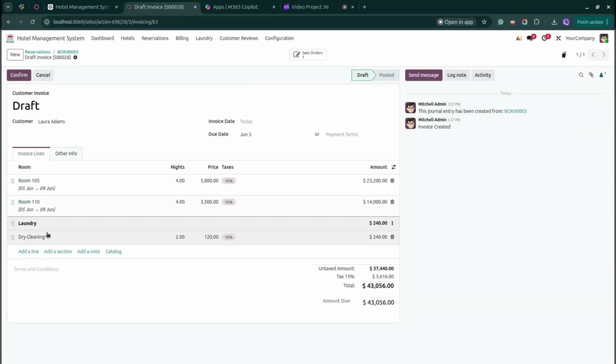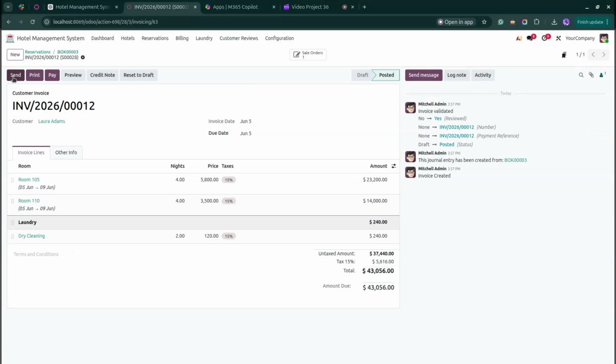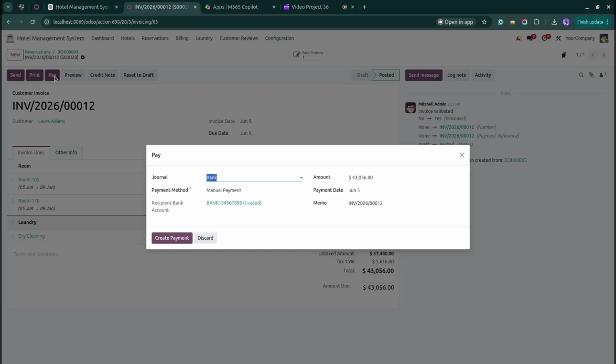Review the invoice detail and click confirm to post the invoice. After the invoice is posted, click on the pay button. Then click on the create button.